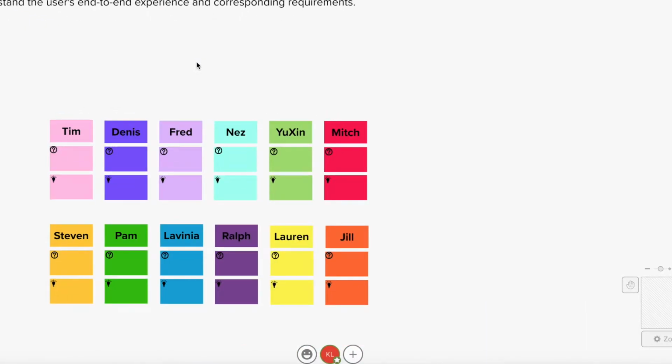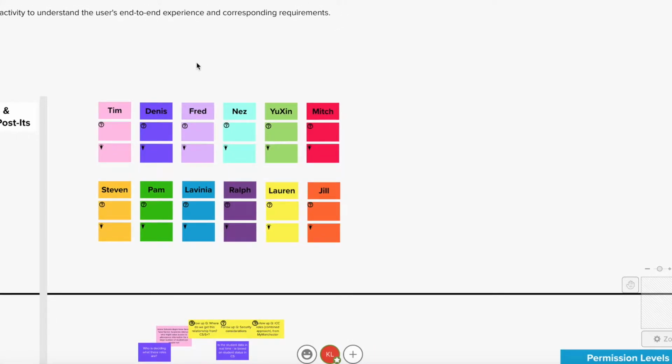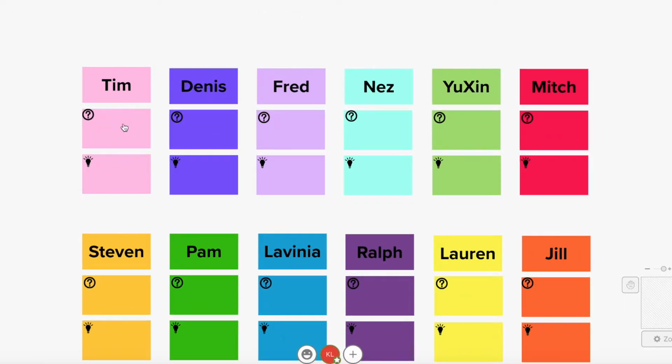So to kick things off, I like to start with a bit of an icebreaker. So I wanted to do a questions and answers post-it. This is a really fun way, when you're explaining Mural to the client, to also get them involved, get them using it. So we had all the participants race to find a post-it. We had them blank and they can put down their names. And then they've got both a question and answer post-it, which they can just duplicate throughout the workshop.